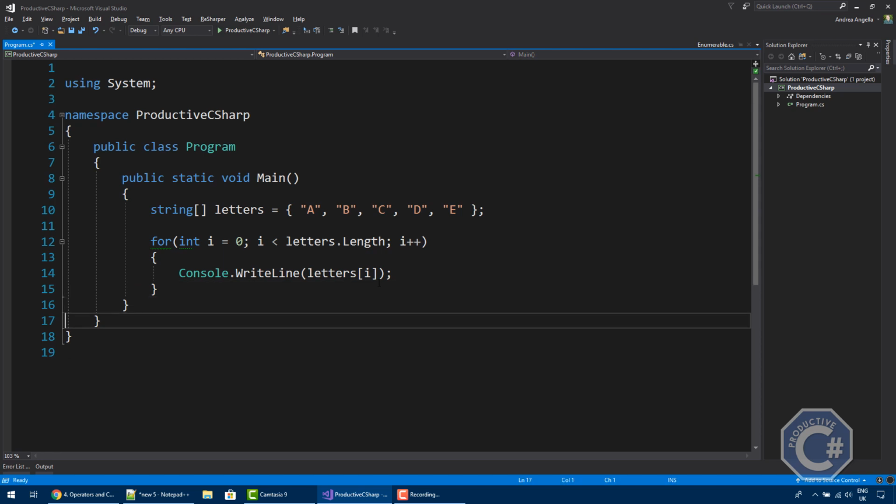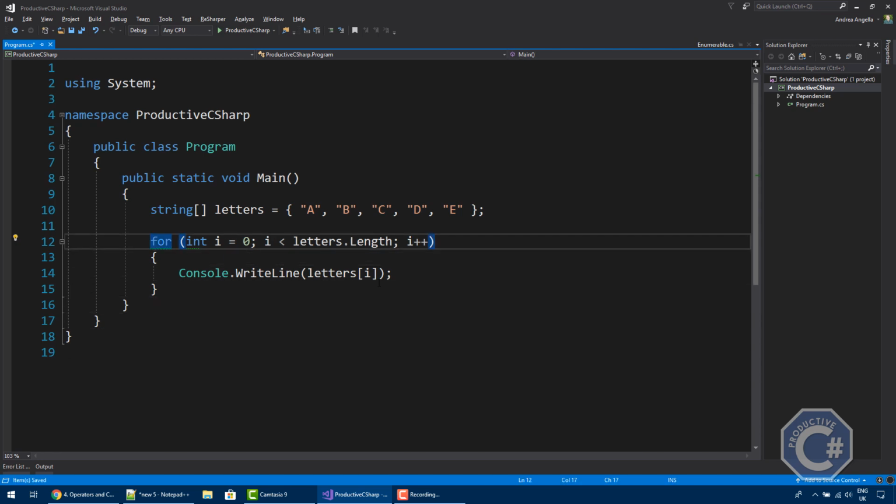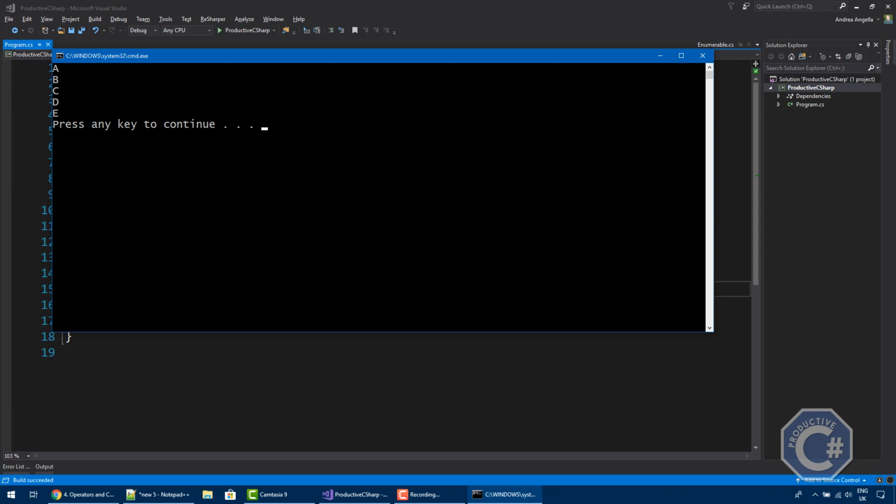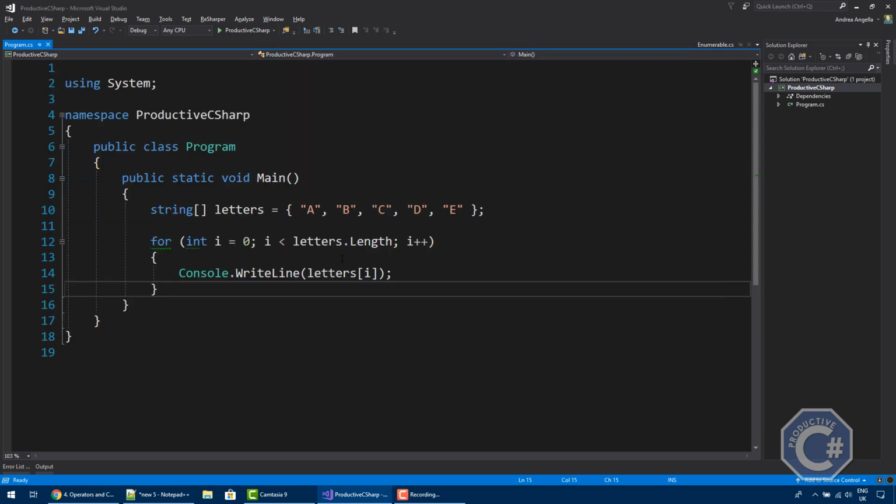As you can see, all the statements that I was using for the while loop are now in a single line inside the for loop. Let's see if it still works. Yep. It's very important to understand how the for loop works. The first statement is the initialization statement. This is only done once when you start the loop.